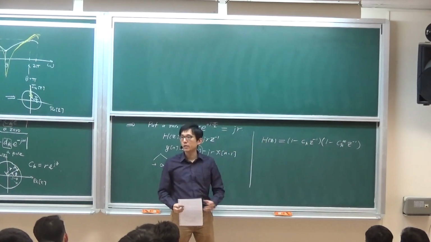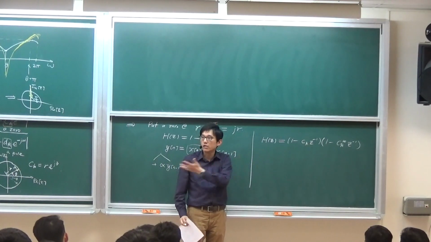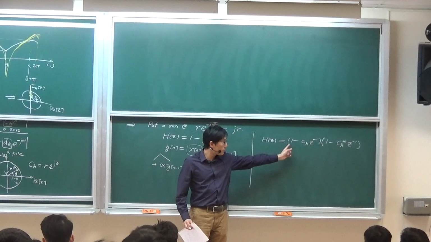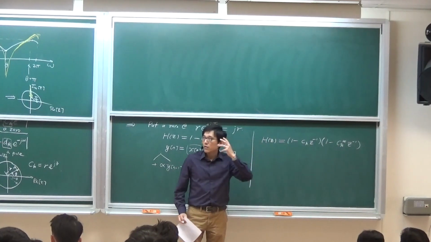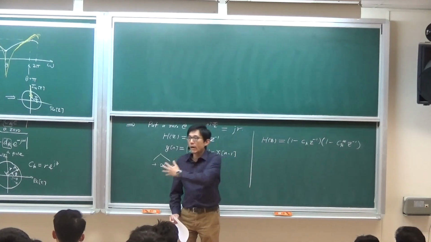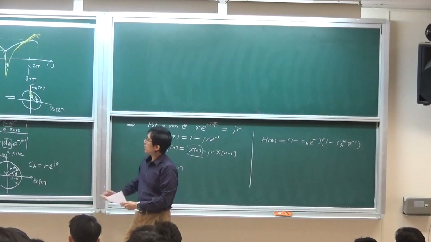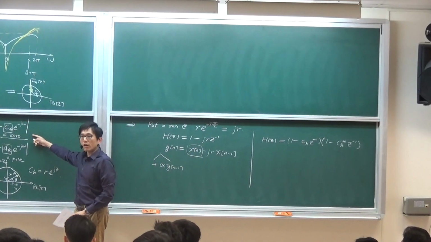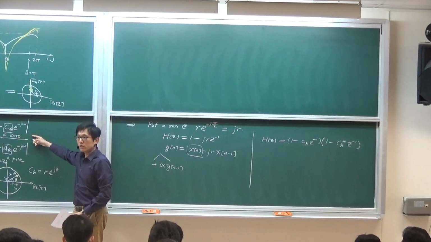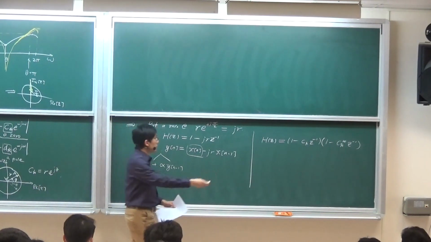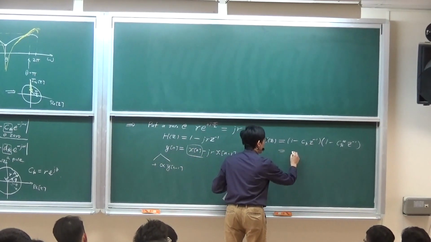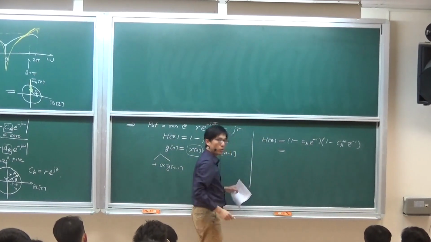Right, so now strictly speaking, we have two zeros. Of course, it's not a single zero system anymore. But we know that the influence to the magnitude response would be a sum. Their influence is a sum in log scale. So that's pretty simple enough. But now, after introducing this extra zero, everything will become real.